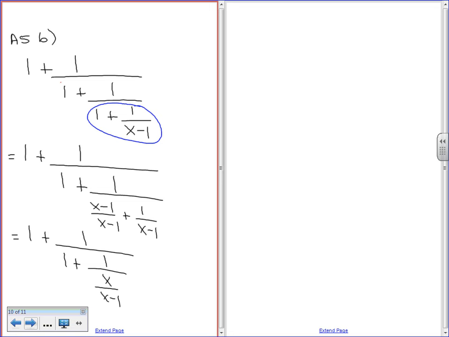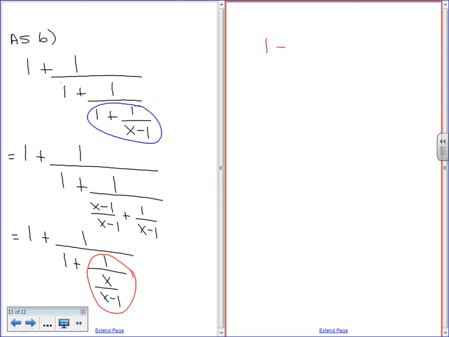Okay. This is the part where people mess up, right? So now I'm going to do the red part here. This means 1, because I had 1, divided by this fraction. So this means 1 divided by that. Okay? I'm just going to write it down. So really I'm doing this part in red here. It means 1 divided by. So that and that mean the exact same thing. It's just two different ways of writing.